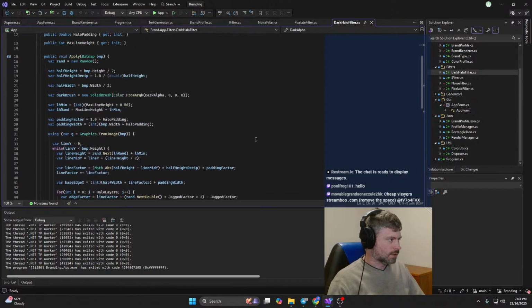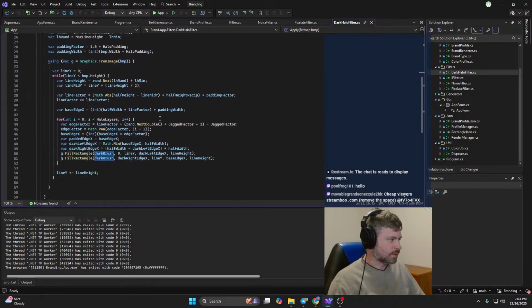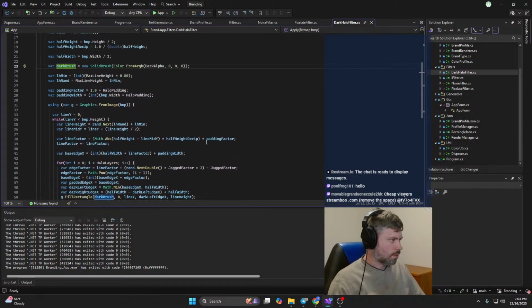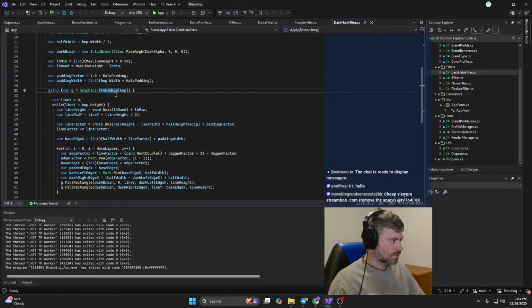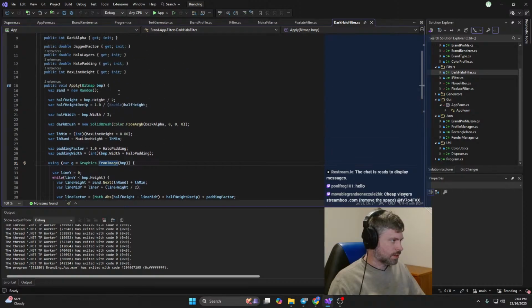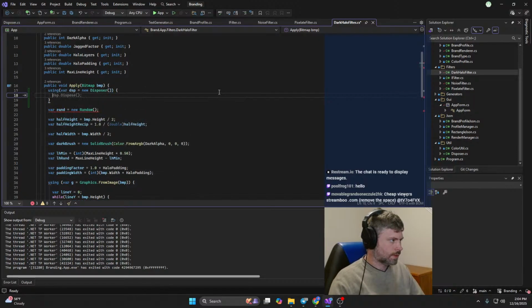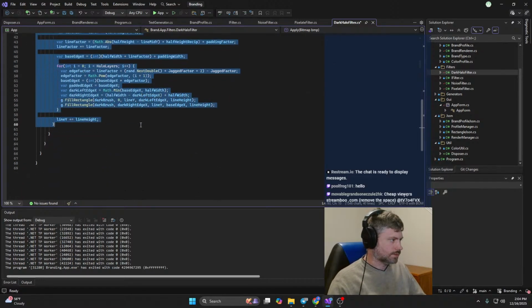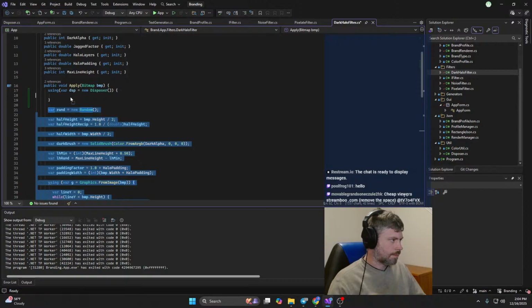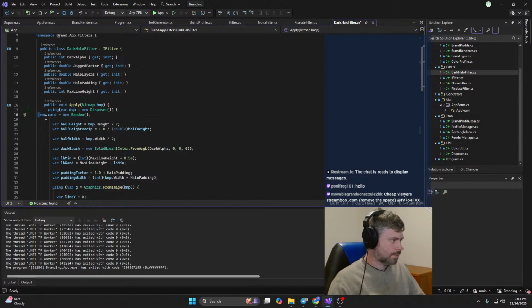And then our dark halo filter. Do we do disposable stuff in here? Yeah, like this brush. I think these brushes are disposable and I'm not letting go of them. So I've got the brush as a disposable. I've got this as a disposable. But other than that, I'm just doing draw rect. I think it's just the brush and let's put all this stuff in there. Okay.